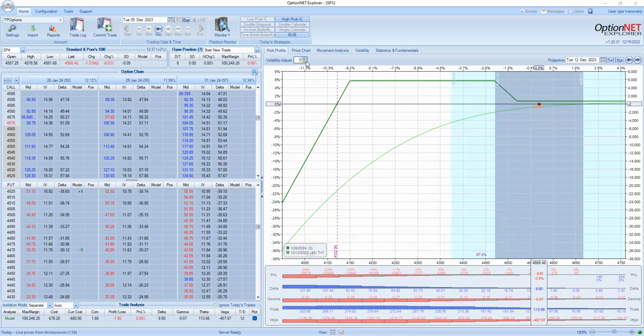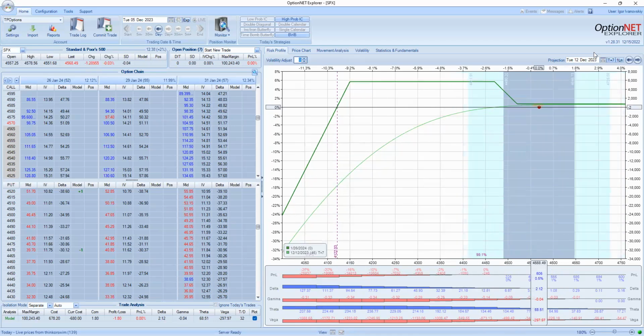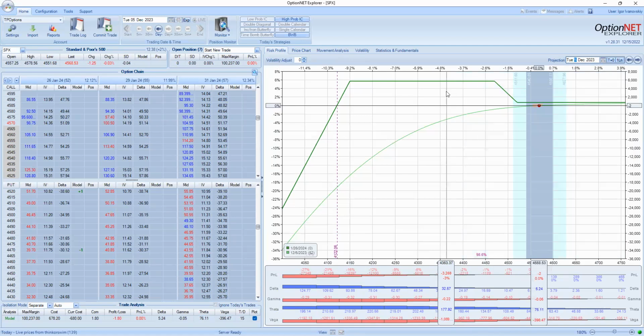So that's the idea. I'm going to send this order in. I am buying to open the 45.20 put. I'm selling to open the 44.70 put to make it a 50-point wide put debit spread. And then I'm going to sell 2 puts at 41.50 for every 1 put debit spread that I'm buying.